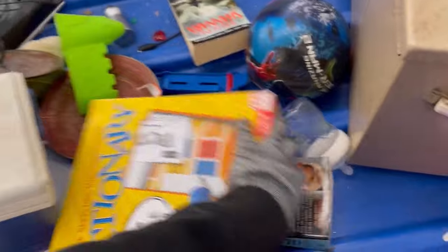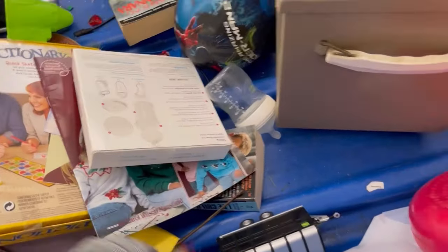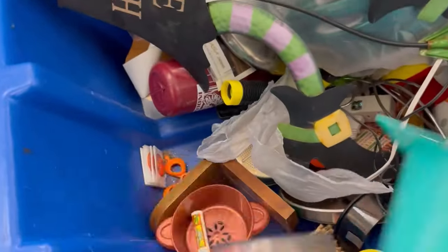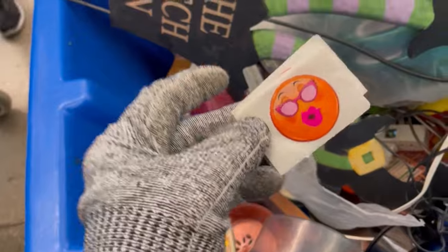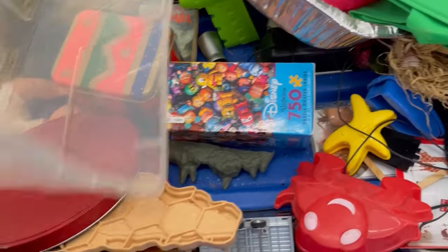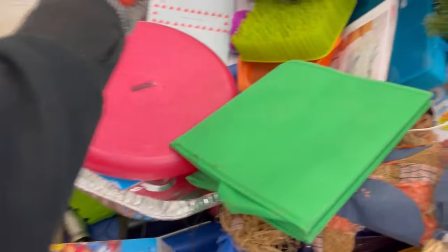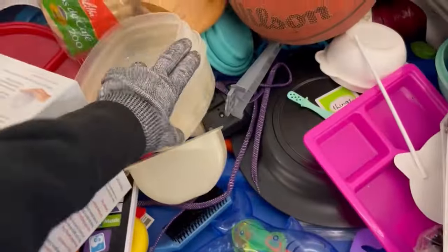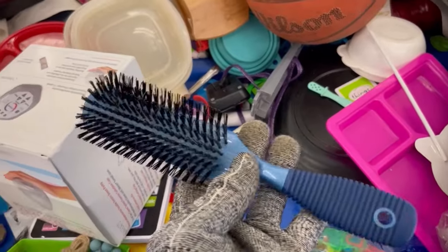It's definitely not something I picked up and immediately thought 'this is a bolo.' I threw it in my cart thinking it was vintage, made in Japan, still sealed — cool item. But no way did I know it was going to sell for over $100. Nice little bolo! Let's keep digging — I'm going to pick up more toys and throw them in my cart, though a lot of those items get put back.